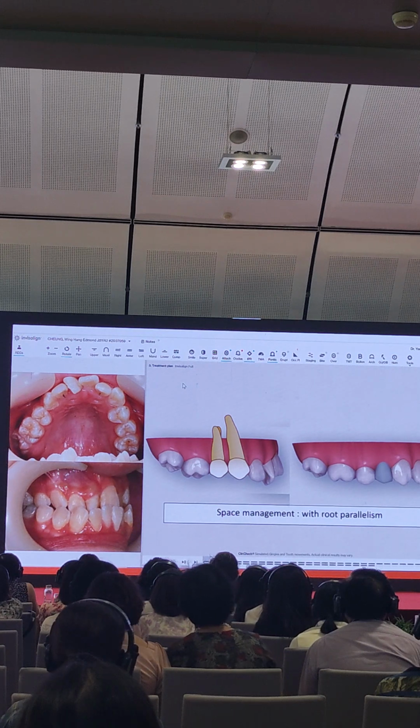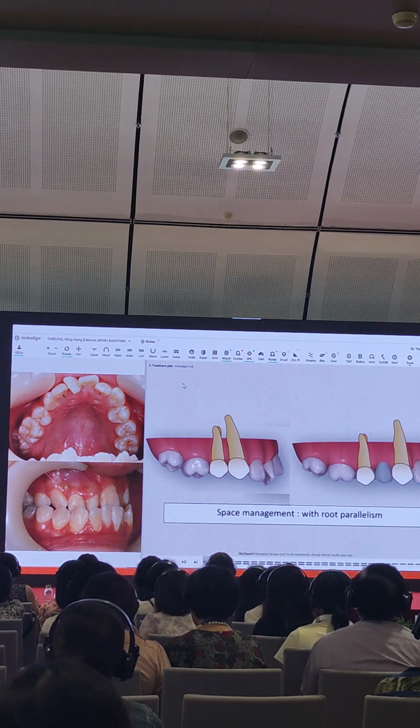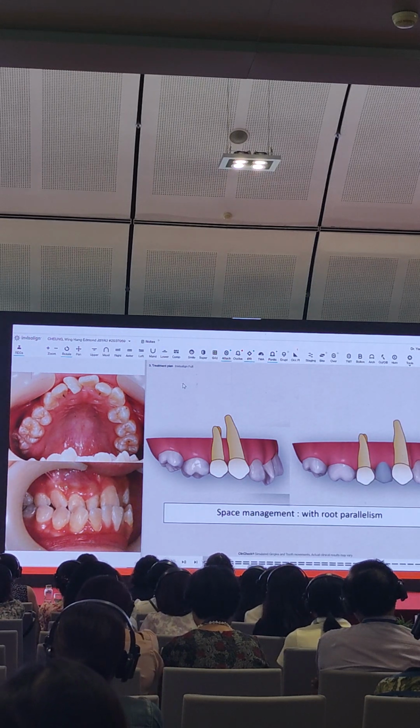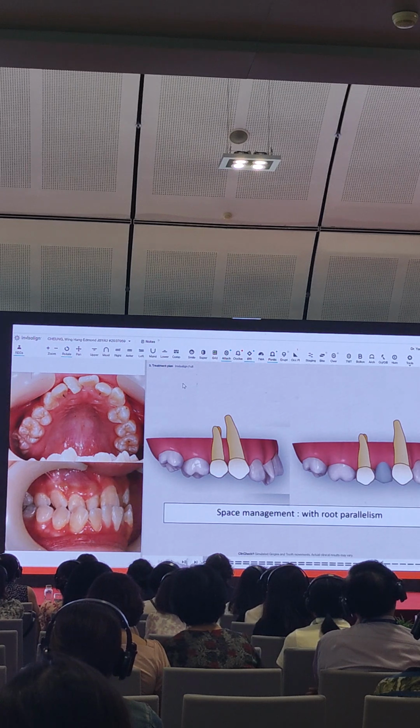For doing an implant in the anterior region, if you are very lucky, sometimes we may do a simple tipping, but most of the time, you need to control the root. So make sure when opening it up, we won't get tipping and bring the roots too close to each other, and that will be safe for our surgery.